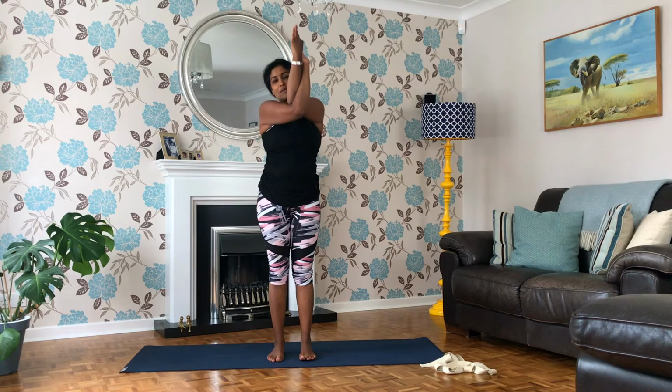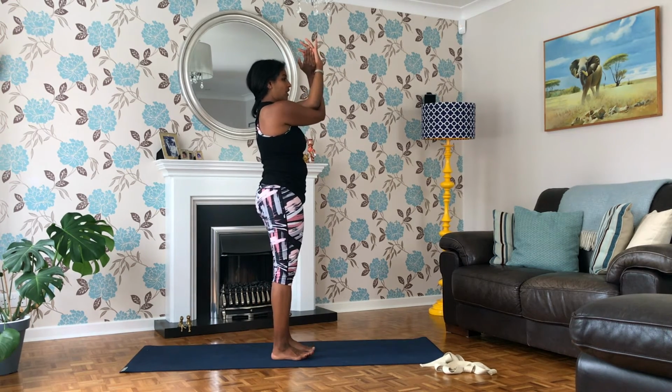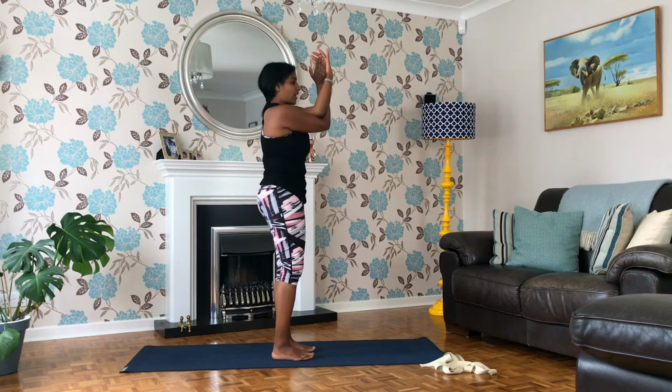Then move your elbows up towards your shoulders. Feel that the shoulder blades can travel down your back and you're beginning to feel that space on the back of the shoulders. So if I come side on, you want to lift the elbows up, but watch here, our shoulders are not up by your ears. Try and release them down as you're there.